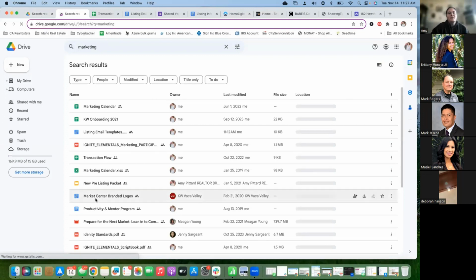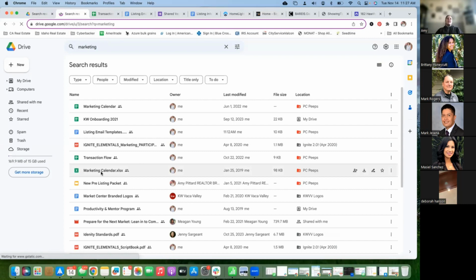One of them would be no showings, right? If we're not getting any showings, the property's probably not listed appropriately. Or if we're getting showings and we're just not getting any offers, then we should be able to obtain feedback from those agents.